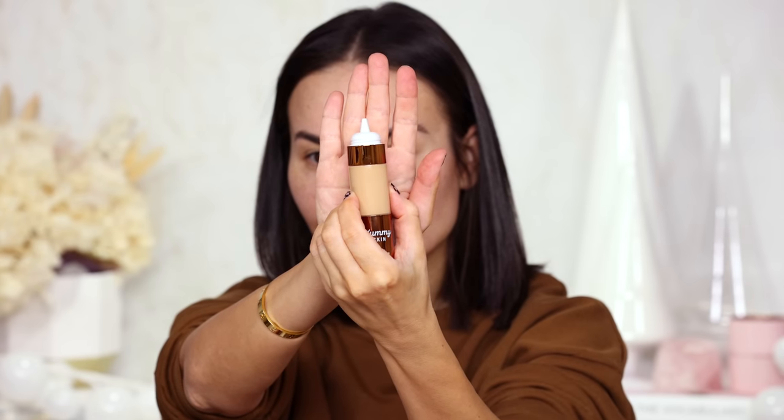Let's try out the shades of the Yummy Skin Serum Foundation. By the way, I was also sent a Yummy Skin sweatshirt — it is super cozy, thank you Danessa Myricks and team. The packaging looks like glass but it's actually a squeezy tube, which means you can squeeze out every last drop of product. It's also a refillable cartridge, which is really cool. Let's test the shades.